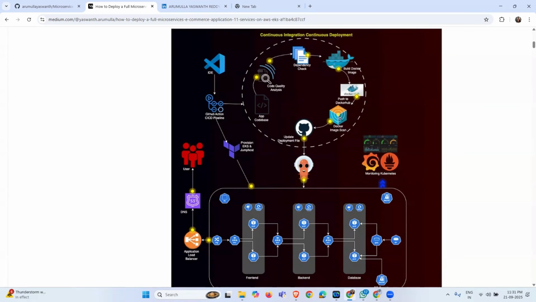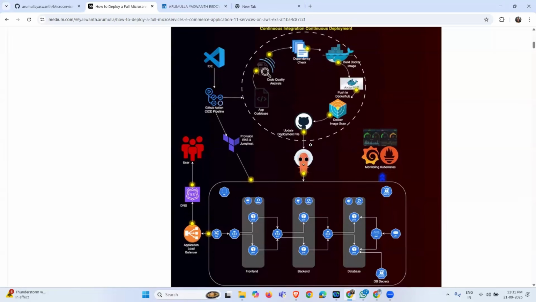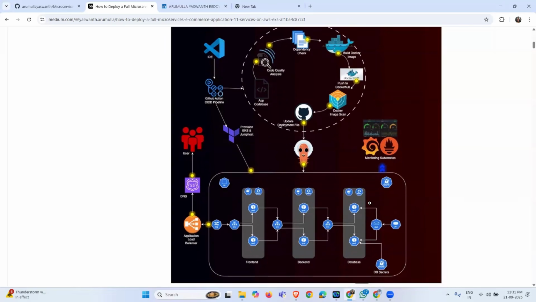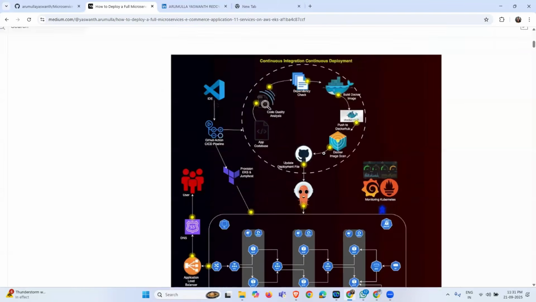First, I build the Docker images. It will scan them and push them to the registries, and automatically the latest image will update in the Git repository. On the same EC2, I'm installing Argo CD and running the Kubernetes YAML files, which deploys the application. The load balancer I will connect to Route 53, and Route 53 will give access to the user. I will show you the metrics, logs and traces of this application using Prometheus and Grafana.